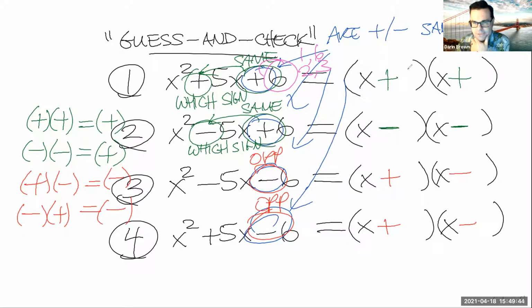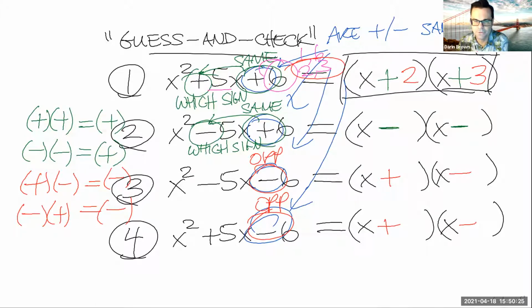Well, let's see. If we try 1 and 6, now this is the check part. If you FOIL this out, you multiply out x plus 1, x plus 6, that would be x squared plus 7x plus 6, because the 6x and x combine to make 7x. Well, we want 5. So that's not going to work. So there's only one other possibility, 2 and 3. And if I try 2 and 3, this FOILs out to x squared plus 5x plus 6. So I'm done in this case.